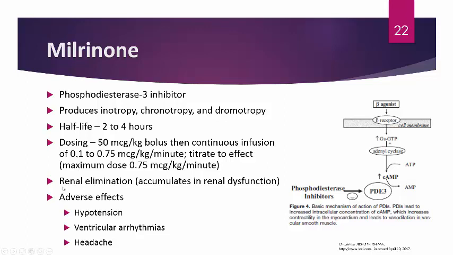Another important note with this medication is it does eliminate renally, and as a result, it accumulates in renal dysfunction, which can worsen some potential adverse effects, especially if your patient has end-stage renal disease. And those effects can potentially be hypotension, ventricular arrhythmias, as well as headache, which is more of a minor one whenever we compare it to the other two.